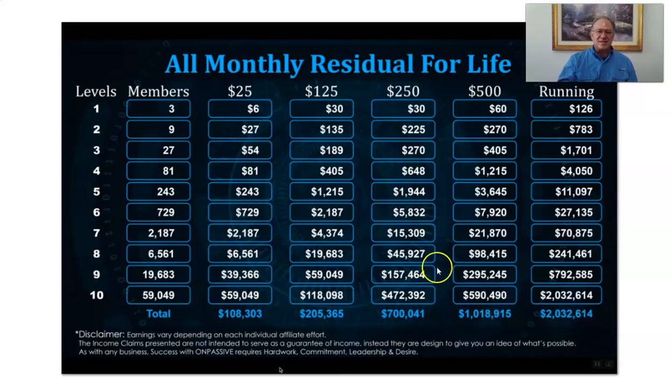If you come in at the second level, I do want to say this just very, very quickly. If you come in at the second level, you have to pay for the first and the second. You will participate in each membership level. It's the same with the third. You have to pay for the first, second, and third. It's the same for the fourth. You have to pay for the first, second, third, and fourth. It's a total of $900 at the fourth level, $400 at the third level, $150 at the second level, and then obviously the first level is $25.